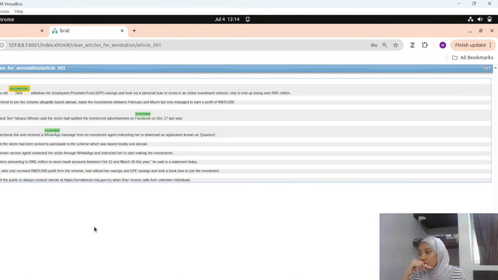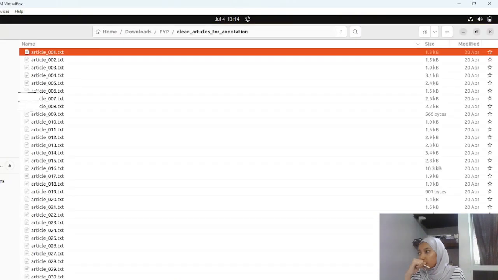Actually, when we annotate here, in the folder of Brat and in the data, clean articles annotation, this is the folder that I uploaded.